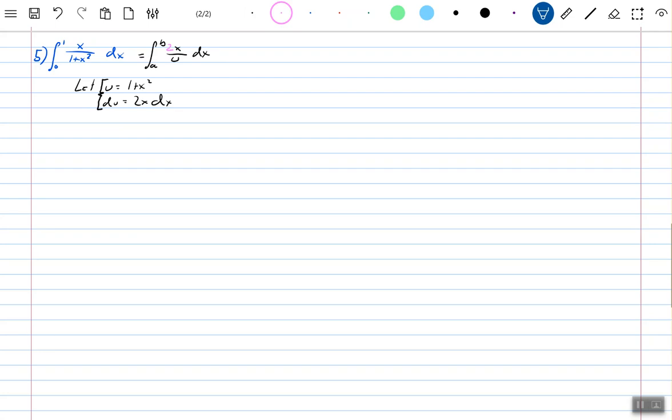But the problem is I can't just go around plugging 2's in places and just move on with my life. If I'm going to multiply by 2 inside, I have to multiply by 1/2 out in front. Remember, multiplying by 1 and adding 0 are the two most powerful things you can do in mathematics. So if I want to multiply by 2 on the inside, I have to multiply by 1/2 on the outside. And so this integral becomes 1/2 the integral from a to b of du over u.